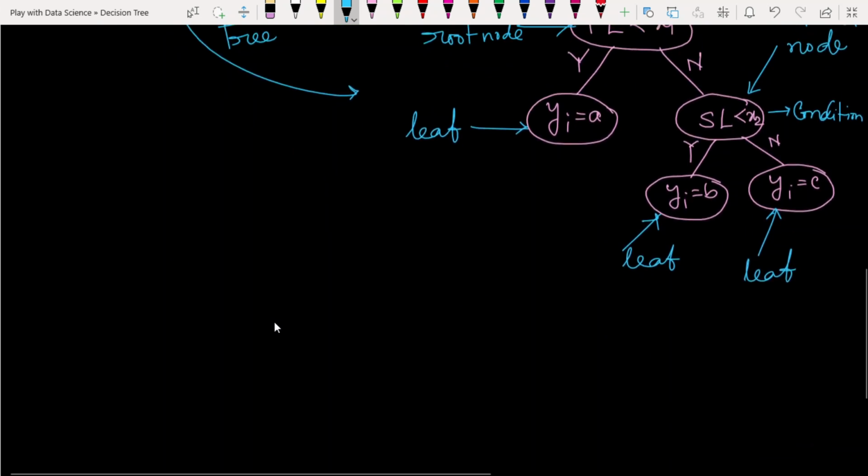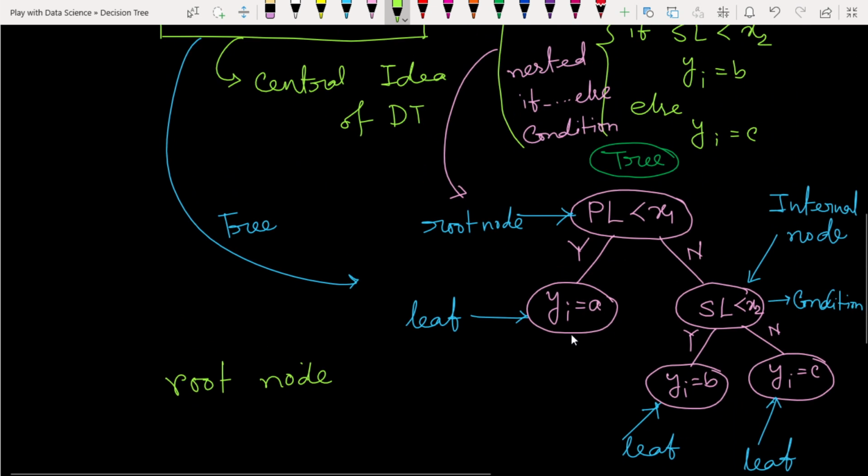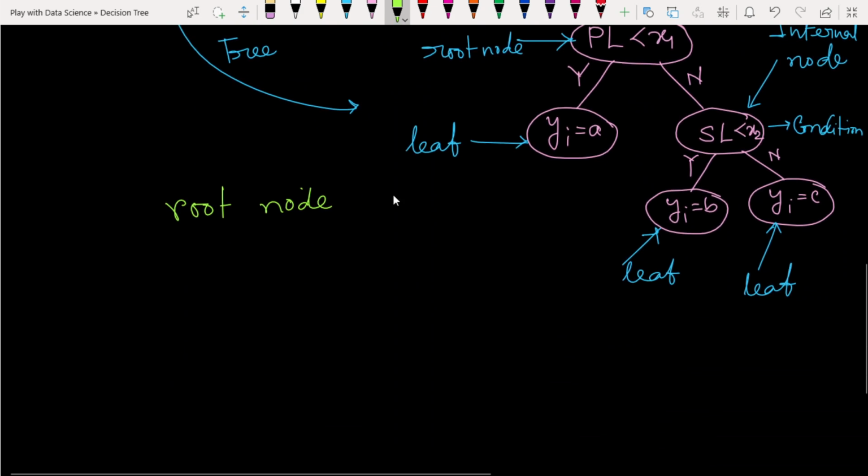So what we have seen here is that there are three kinds of nodes. The first node is called the root node. The second kind is the leaf node, where our class labels occur. This node is the root node, and first it checks the conditions. This is the condition checker node.